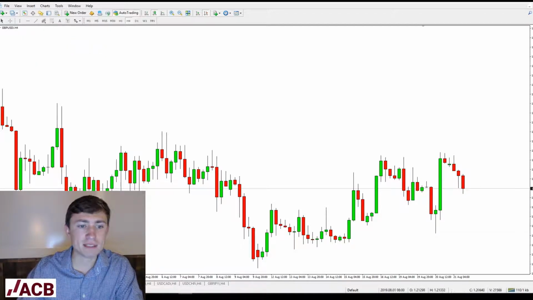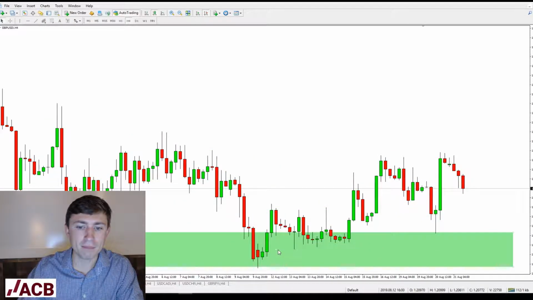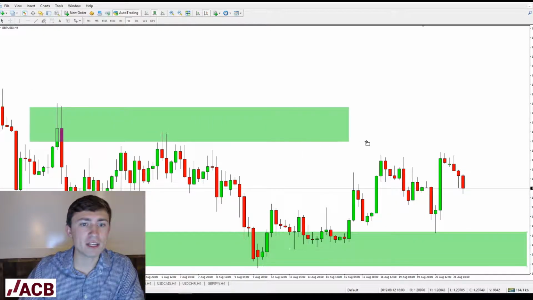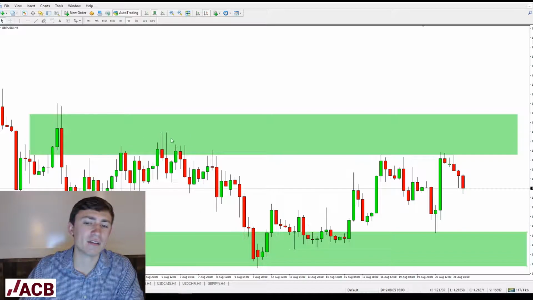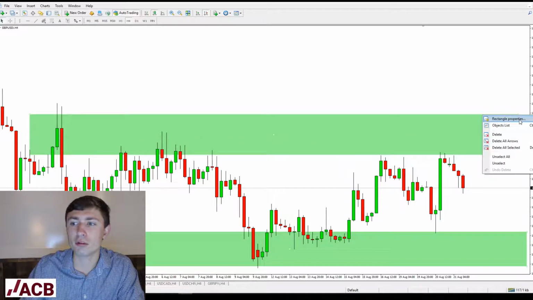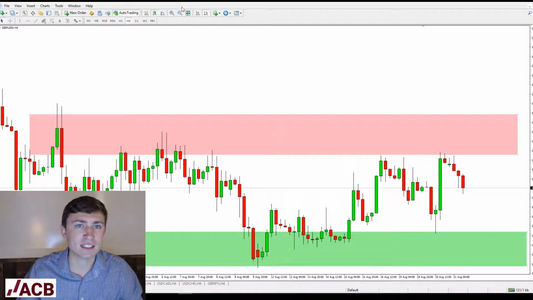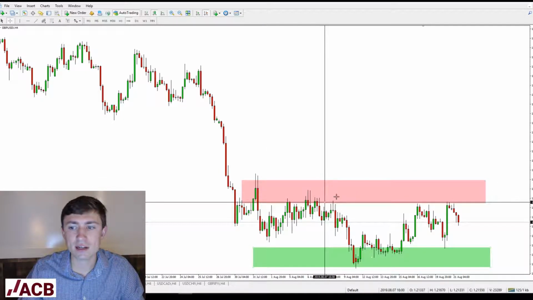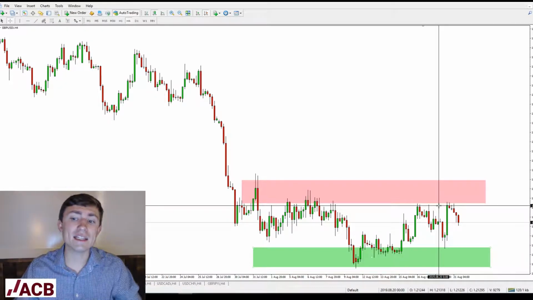Now, if I get my shapes out here, we'll move this one to the bottom, and we'll also put one along the top. You can see that we are in a sideways trading range right now. It's kind of a large one as price has been kind of ugly. It's been back and forth and choppy, but if I make this pink, we have had sellers reacting to the top area here, right? Sellers stepping in right around this area as well as this area, and now even these two areas, we're finding seller pressure right at the top of the range.